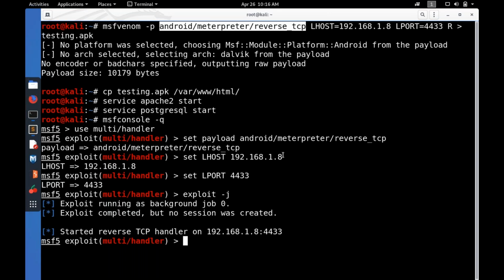So please make sure when you give these commands, you replace the LHOST and LPORT values with whatever you chose while giving the msfvenom command.